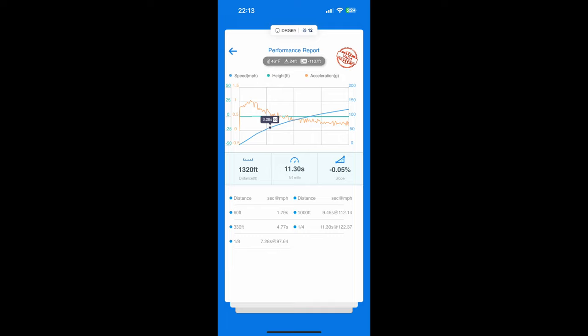But that was boom, 11:30 on the dot, 1.79 60 foot. Man, dude, we're spinning. 3.28 0 to 60, which is the same 0 to 60 I got on my 11:18 run, by the way. And that was a 122 trap. So 11:30 at 122, that's awesome. 132.37. Well, you guys got it up there. 728, nice. And this is just stage one.